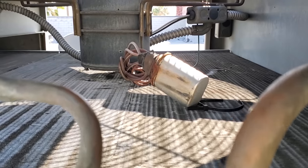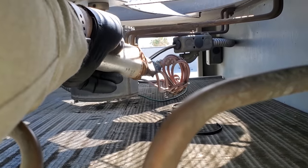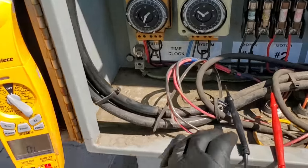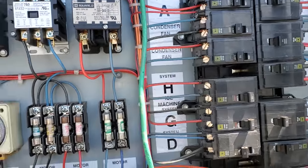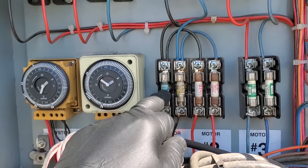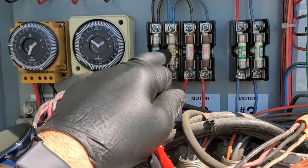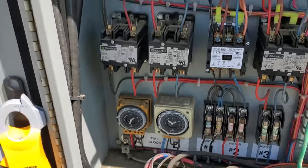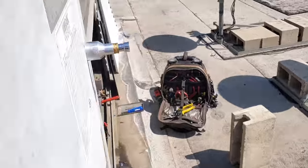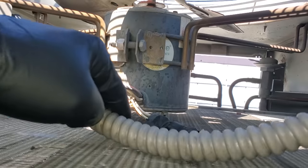I went ahead and shut down the rack, and I just pulled this capacitor down. It was mounted up on that rail. I'm just investigating it. I came inside here and turned off the rack. There's no power. And then I tested everything to ground on this guy. I went ahead and changed the fuse, but I tested to ground to see if there was a direct short to ground, and there was not whatsoever. So before I do anything, I'm investigating this motor to see if there's a reason. I don't want to turn power on and blow that fuse again.